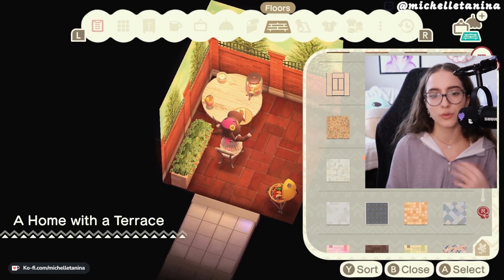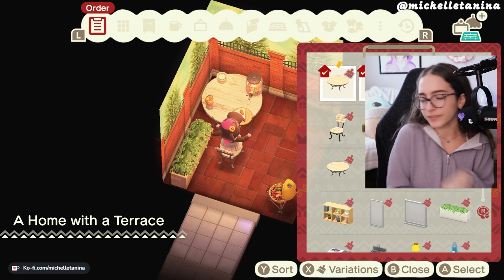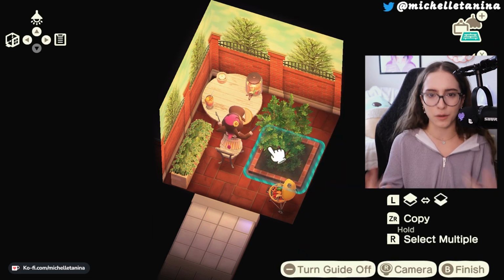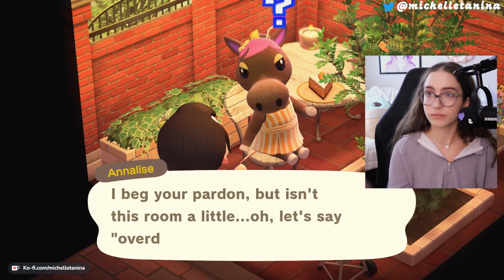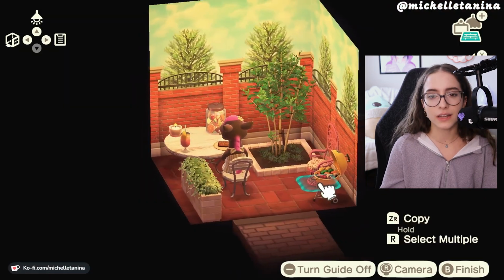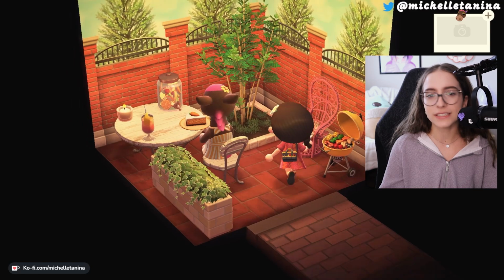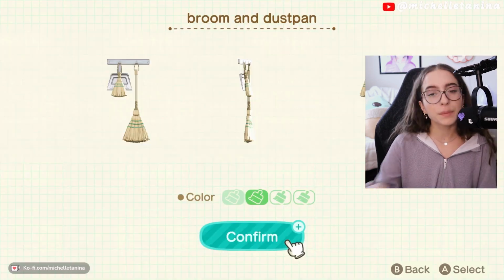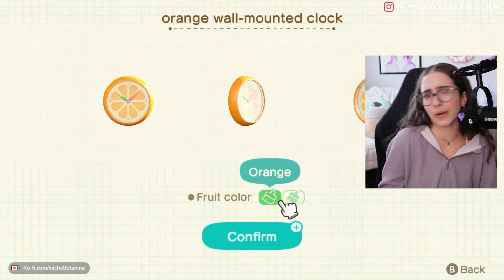I changed the flooring to the red brick so that it matched the walls a little bit, just to make it a little more cohesive, and also so that the items kind of popped out more on the floor. I added the garden wagon behind the tree, but Annalise thought it was too crowded, so I had to take it out, and instead I just put the peacock chair and called it a day. But trust me, I wanted to keep the garden wagon. I really did. Then we put some decor on the outside of the house wall, just outdoorsy decor, I guess.